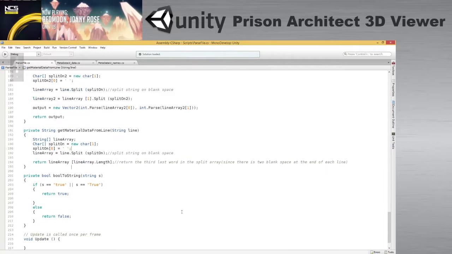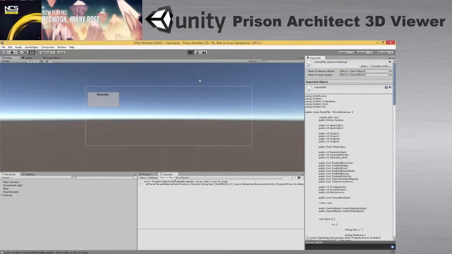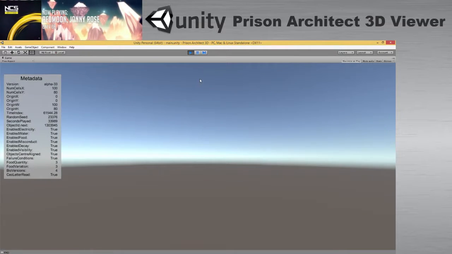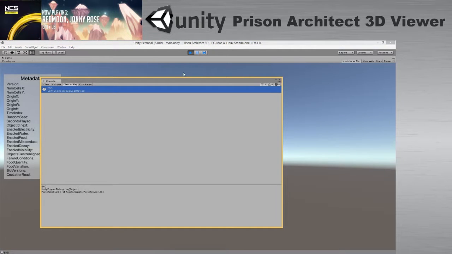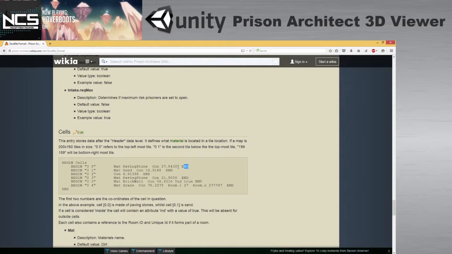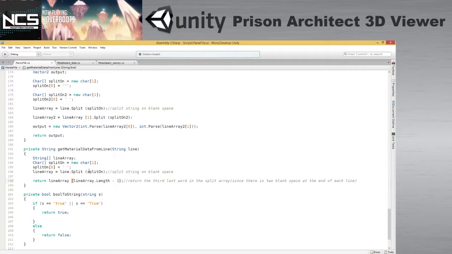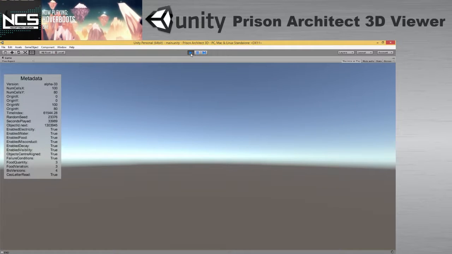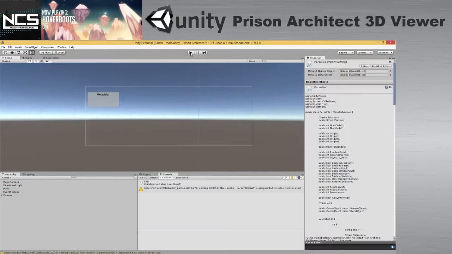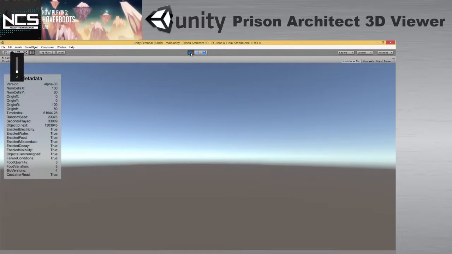So we need to go -1. So that should give us the last section, which is actually probably going to be a blank space. No, it actually is the end. Cool. Okay, that's useful because I believe if we look at this, the end is the last thing. So the one before it should be the number, possibly. So -2. Should that be the number or some spaces? One of the two. Nope, it's a blank space.